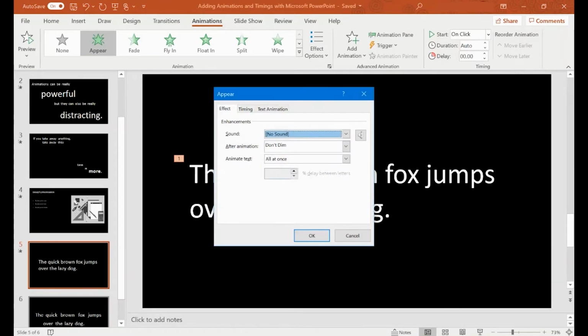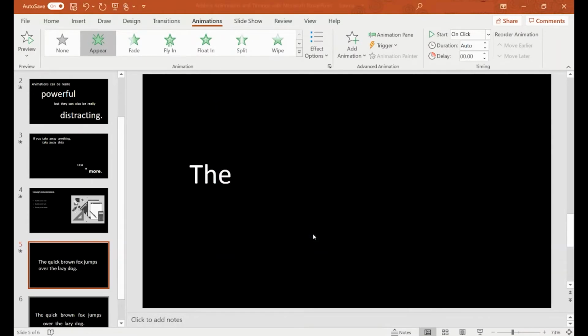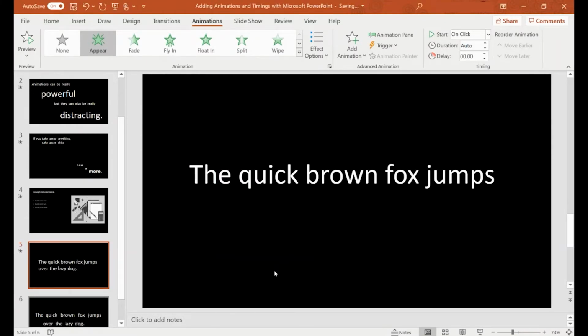And here in the Effect tab of this dialog box, right down here is where Animate text comes into play. And it's currently selected at all at once, but I'm going to select by word. Here, seconds delayed between each word will affect the timing of how the words come into play. We're actually going to customize this a little more than what we're doing here. So I'm just going to leave that as is and select OK. And it does an automatic preview for us so you can see what it looks like.